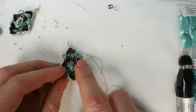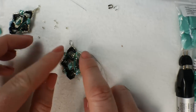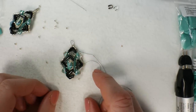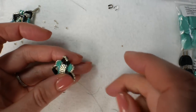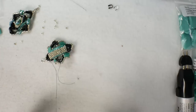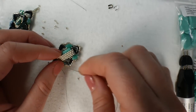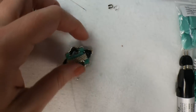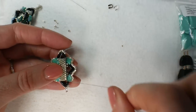That way when you're looking at this Merola pattern, you have that nice connection point that you can do for your ear wires. From here, it's time to go back to that starter thread. Get that starter thread out of the way if it's mixed in with anything. And I'm going to simply stitch my thread and needle back towards the starter side through the carrier bead where I need to.